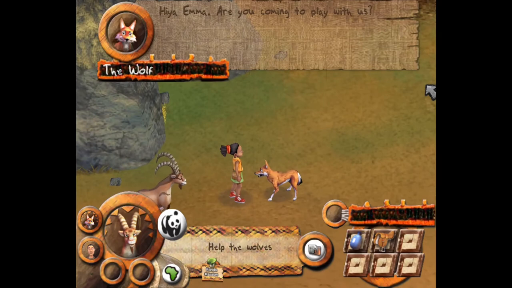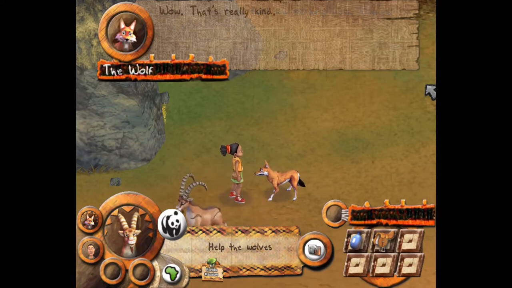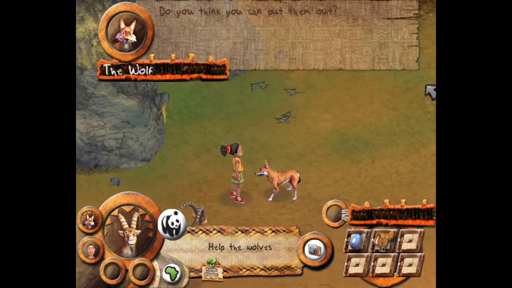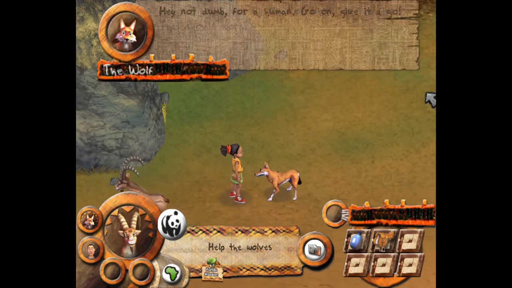Hiya, Emma. Are you coming to play with us? Actually, the Ibex told me to help you. You've got some problem? Wow, that's really kind. Well, you see, some humans have lit some fires to fertilize their fields, but the fires have spread everywhere. The trouble is, you won't tell anyone, will you? We're scared of fire. As a result, we're stuck on the mountain. Do you think you can put them out? I could use my flask of water on the fire. That should work. Hey, not dumb for a human. Go on, give it a go.